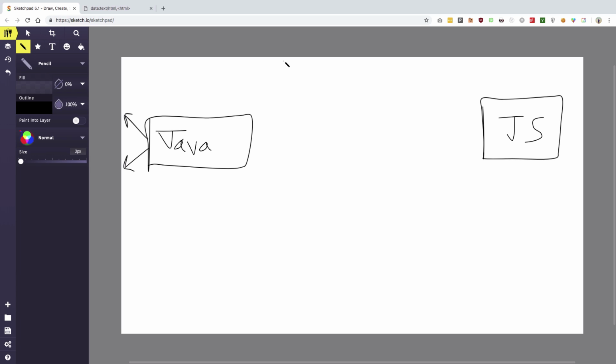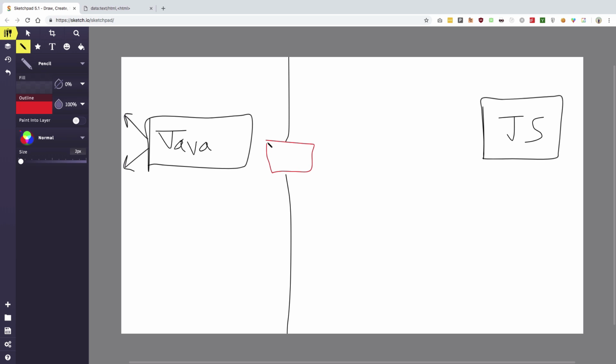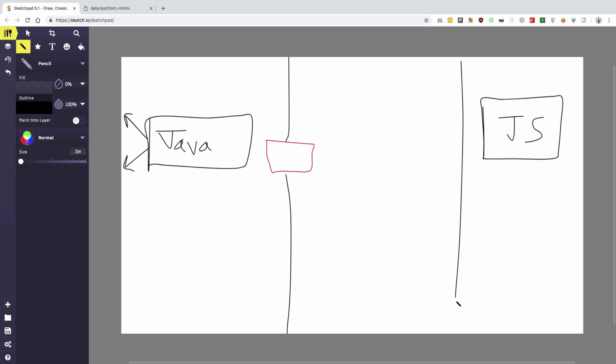Well, you get to something known as a bridge in React. React follows a method of creating a bridge. So let's create this bridge in red. This bridge acts as a way to communicate between Java and JavaScript. Let's say your JavaScript code tells your React Native app to create a layout something like this. Consider this as your mobile screen.